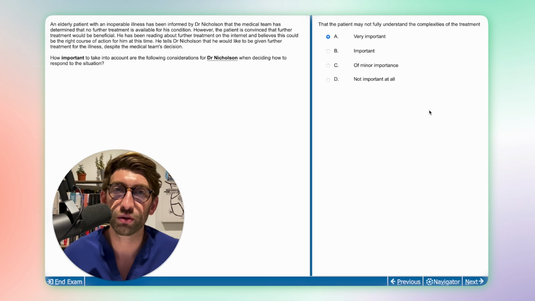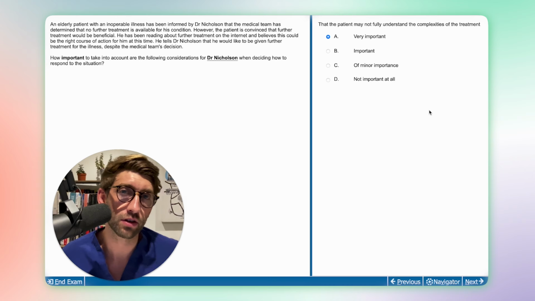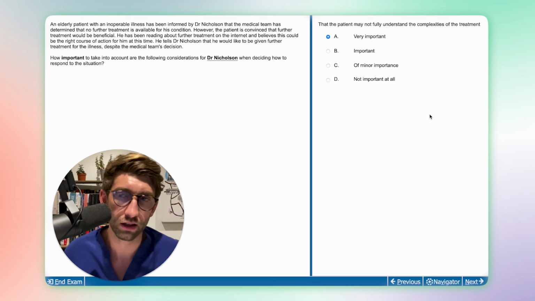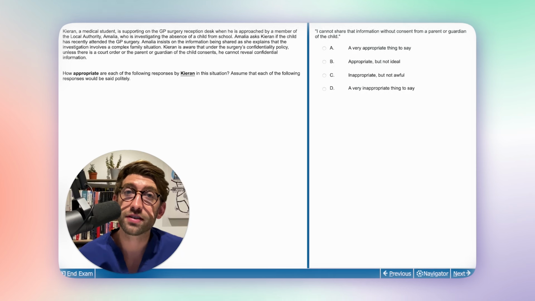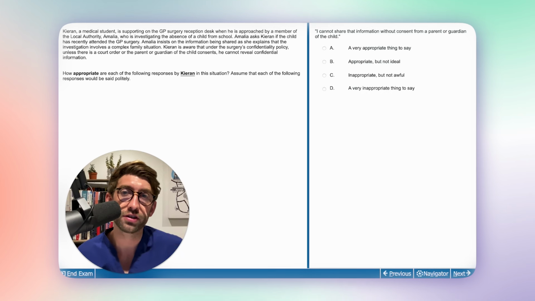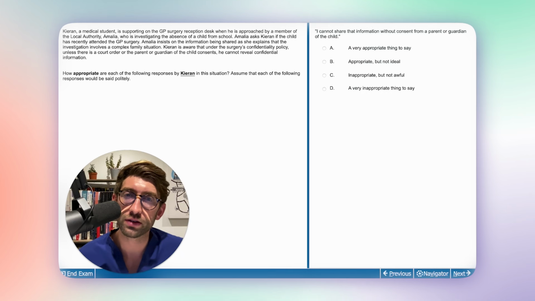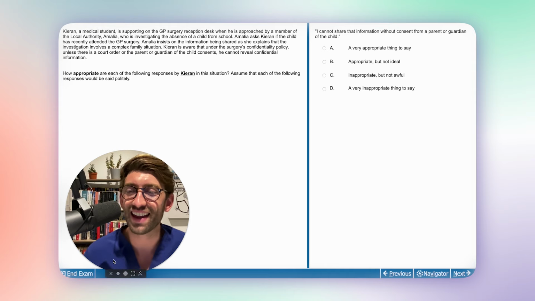Let's have another go at another one. Maybe let's go a little bit more complicated. This is a nice, easy one to start. Okay, next one. This time we're looking at the appropriateness type questions. So as always, 1 minute to read the scenario and attempt the first question, then 30 seconds for each subsequent question, and I'll have me back to go through the answers. Okay, enjoy, and I'll see you in a moment.